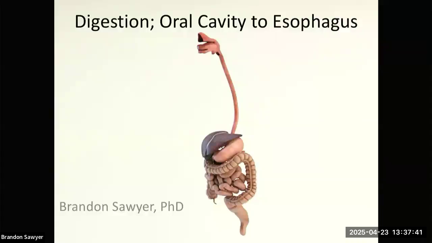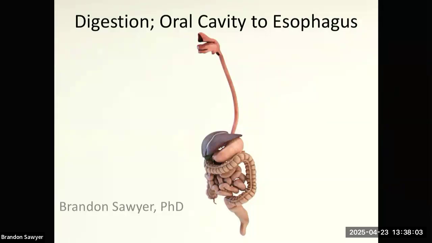Okay, so that's a funny little image of the digestive tract with nothing else there, right? But starting up with the mouth is where that starts. Today the way we'll handle the digestive tract is start up in the mouth and then work our way down. So today is an overview of the whole thing, but then mouth through the esophagus.